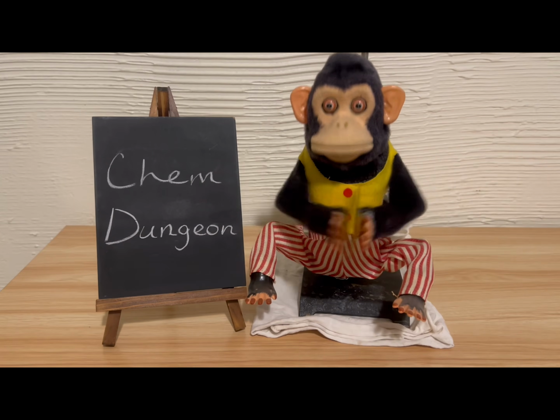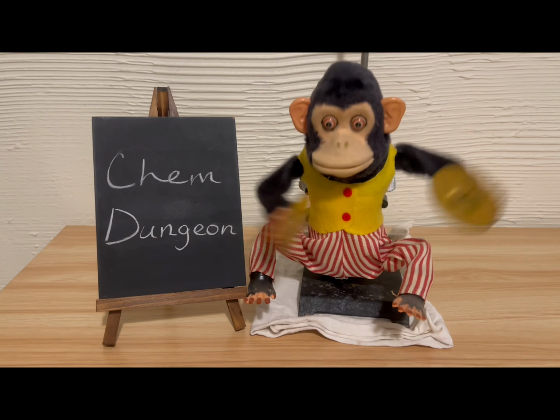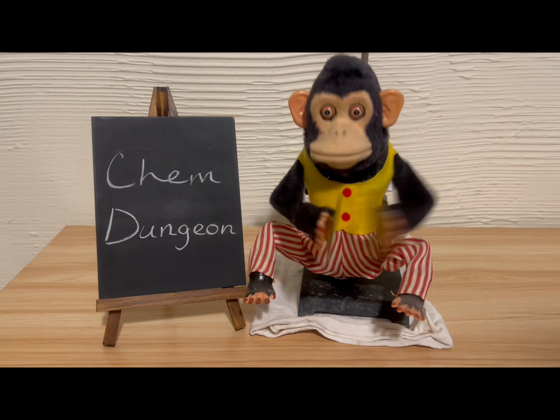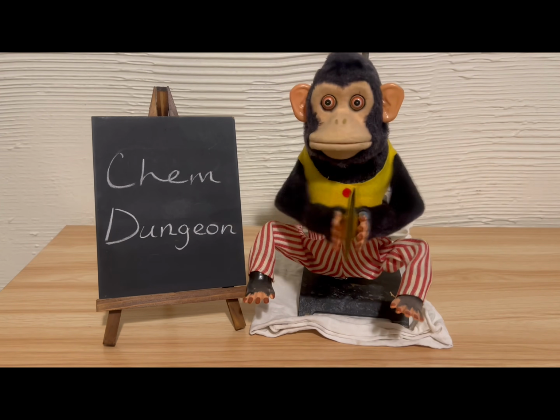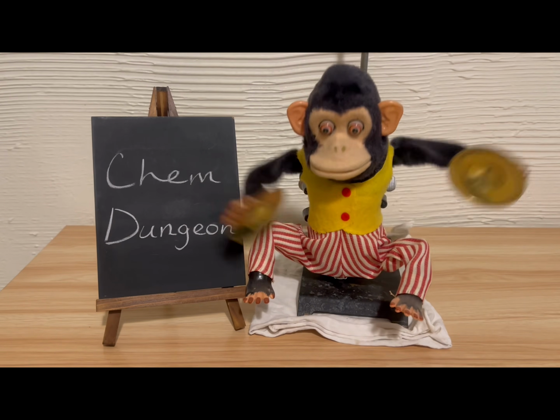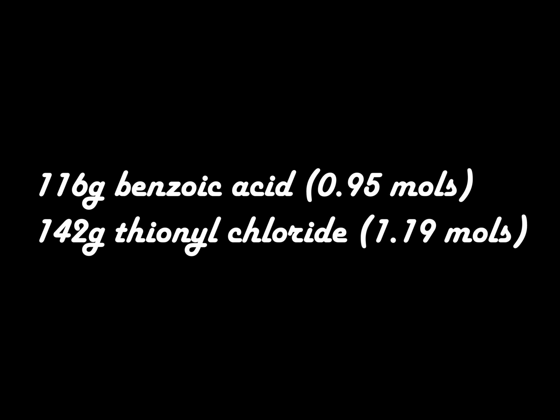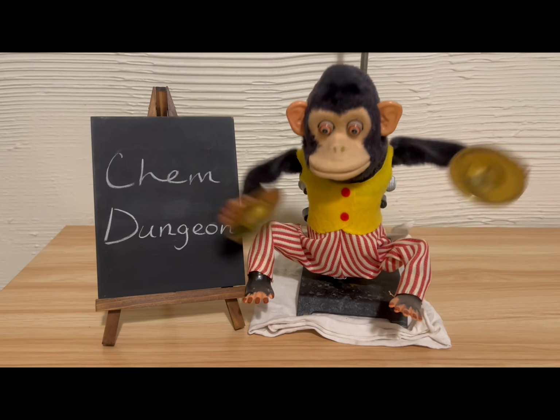I don't have either of the phosphorus chlorides or oxalyl chloride on hand, and thionyl chloride is very convenient as a reagent for acyl chloride production because the byproducts are gaseous, which makes purification of the desired product much easier. Here are the amounts I used. There is a molar excess of thionyl chloride, but my bottle of thionyl chloride is old, and I didn't redistill it like I should have.